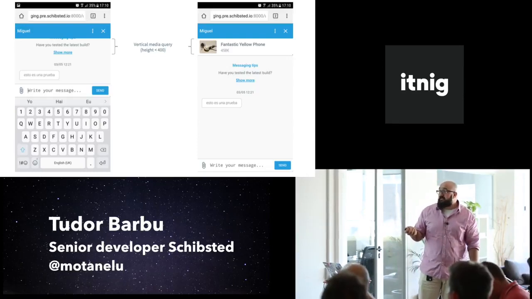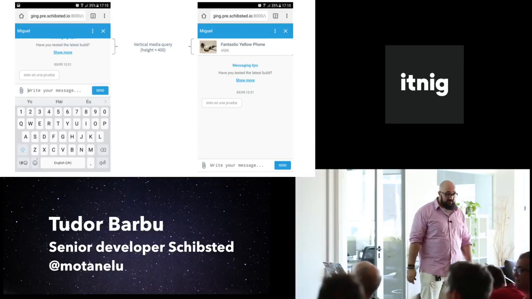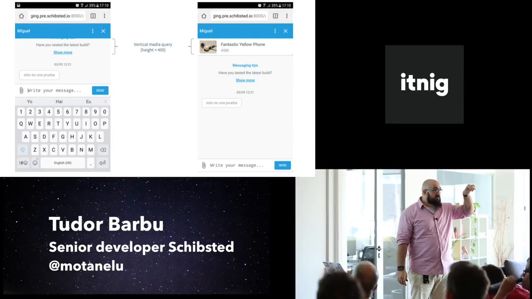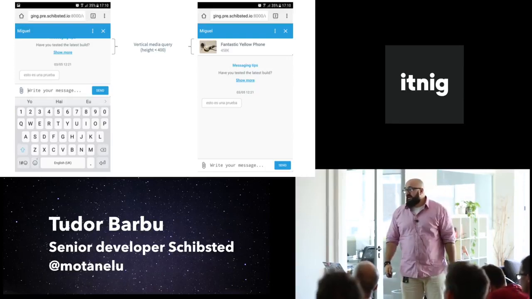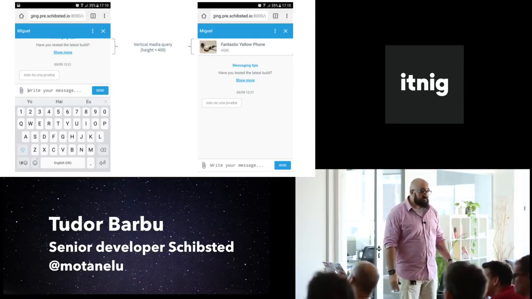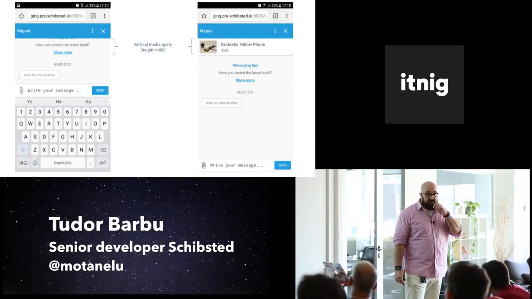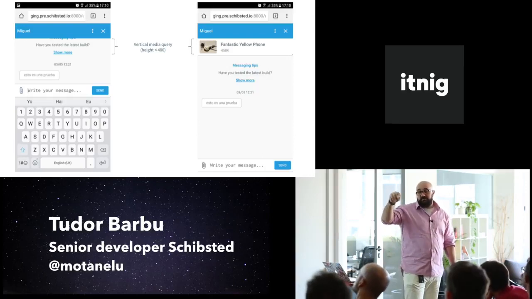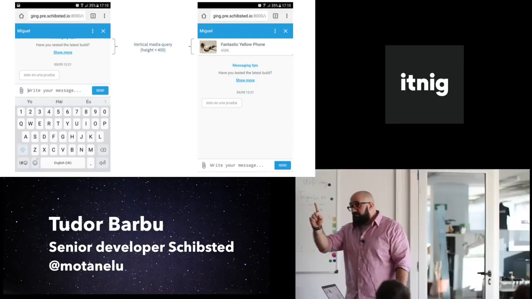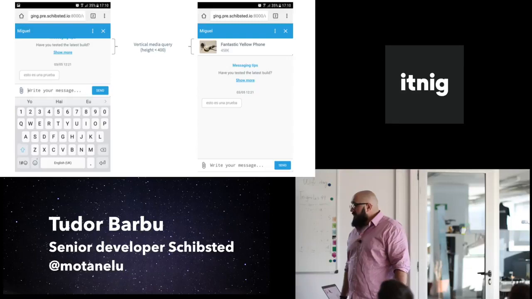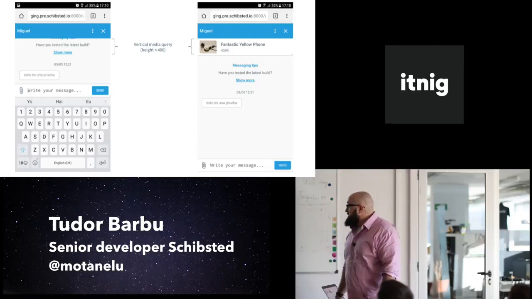And then we have the theme. This would handle the colors and the border radii, because some want rounded borders, some want square borders. And also we inject the icons as data URLs. So we have icons, for example, a small photo if you want to attach an image, or a paperclip if you want to attach a document, or this kind of icons, we inject them in the CSS as data URLs.